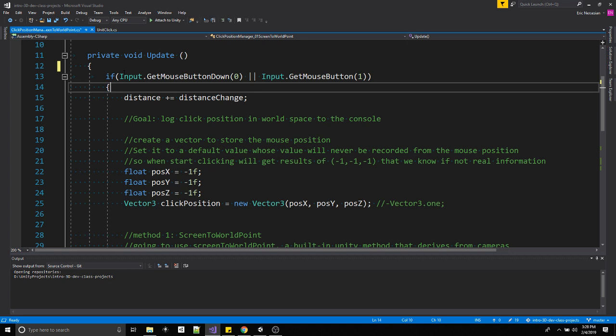This input.GetMouseButtonDown, if I hover over it, you see that its method definition says bool Input.GetMouseButtonDown(int button). So to use this method, you must call it by its name, Input.GetMouseButtonDown, and you must send it an integer. You must, in the parentheses, put in an integer. In this case, only 0, 1, or 2 makes sense for mouse button left, right, and middle.